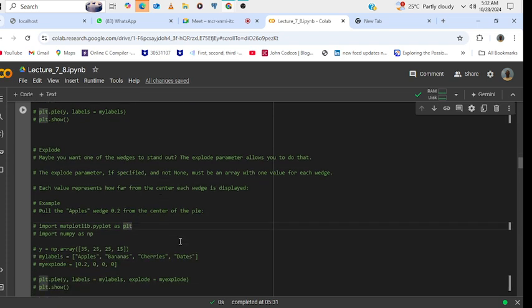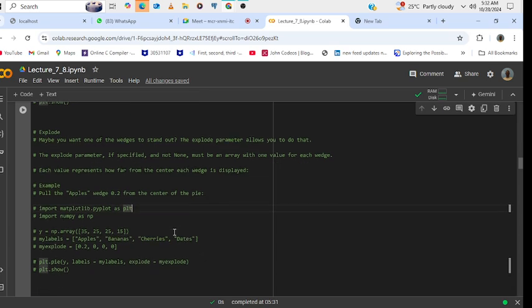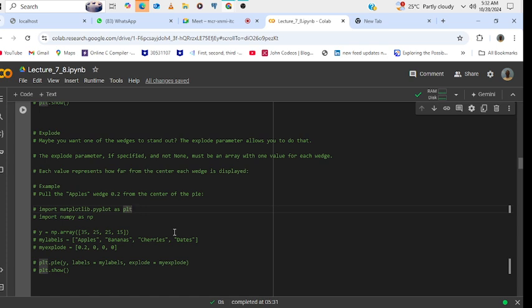And with explode, we are saying that maybe you want one of the wedges to stand out. The explode parameter allows you to do that. So let's see how we do an explode. The explode parameter, if specified and not none, must be an array with one value for each wedge.